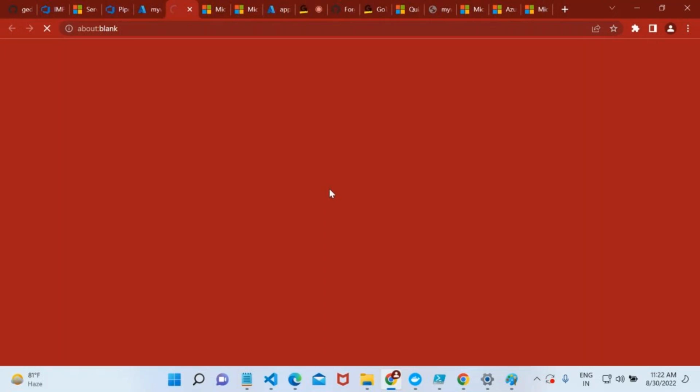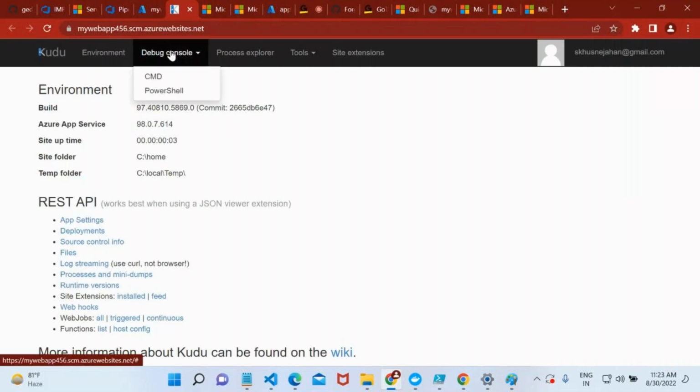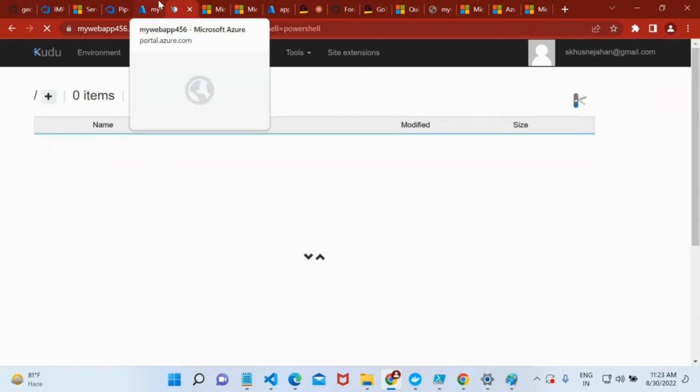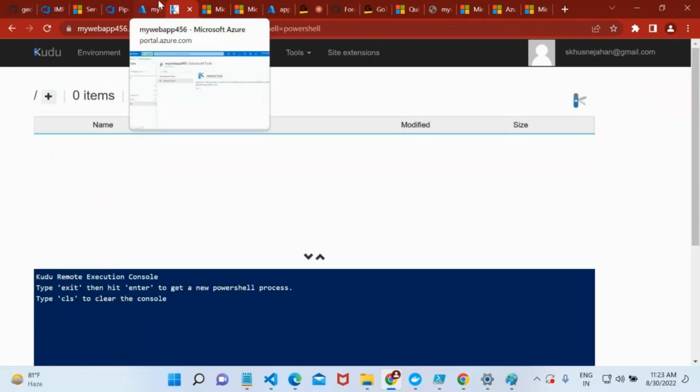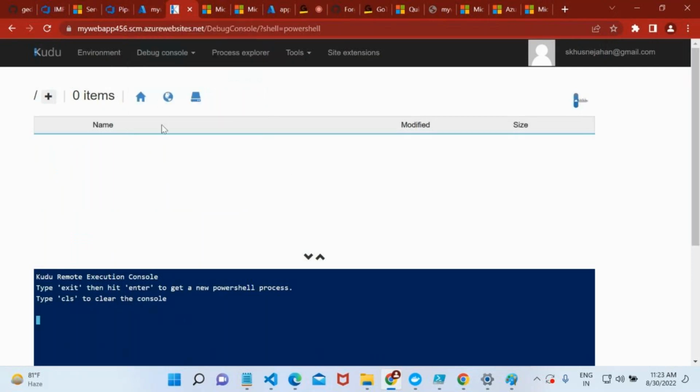Lag is there. Debug console, command line or PowerShell. Simple. I'm just changing the code. That's it. To make you understand what it is.